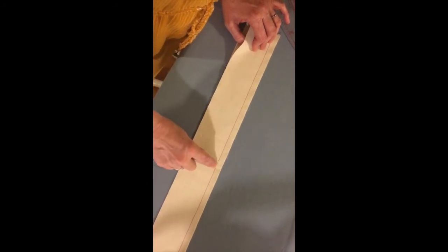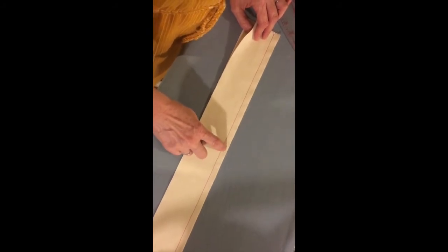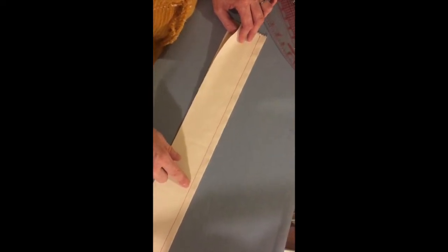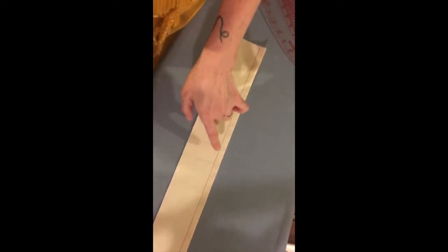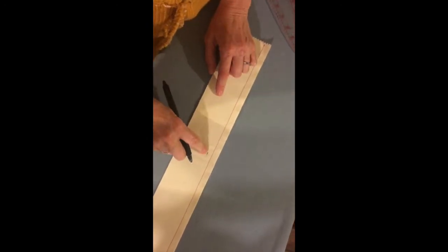The reason why I did 5/8, and you may already know this, is that in a lot of clothing patterns you're going to have a 5/8 of an inch seam allowance, and that's in case you want to let something out as well. So I'm going to go over that too. First, I'm going to show you how to practice taking something in. So I'll pretend that here's my waist point. I'm going to make a little mark right there. And this is the deepest part where I want to take my seam in.